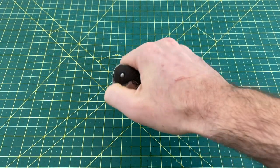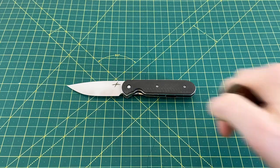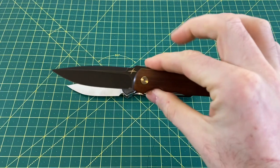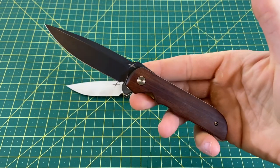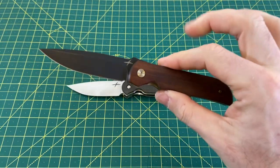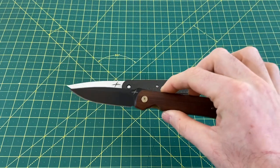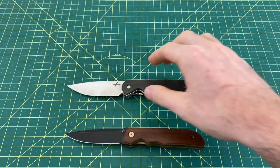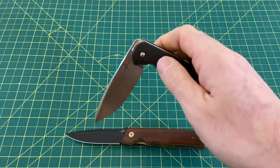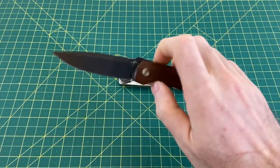And now what I have to compare it with here is the Gareth Bull Drop Mira. Now, I've said plenty of times before, I think this Mira is one of, if not the best production knife ever made by Wee Knives. The action is buttery. It is, as you can see, let me close both of these knives for you. Very nice, very smooth.